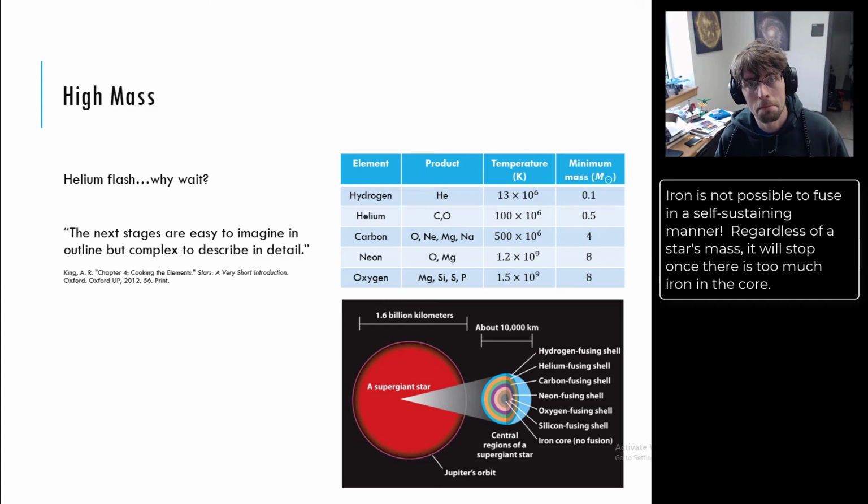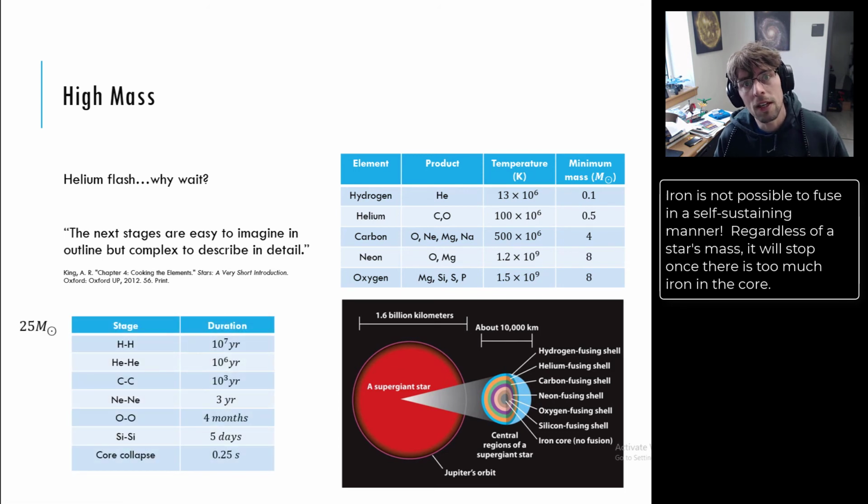How about time? Let me give you an idea about how long it would take to do these fusion procedures. This leads into what happens when a high mass star runs out of fuel. So take a 25 solar mass star, for example. It takes about 10 to the 7th, 10 million years to go through all of its hydrogen, at which point it will pick up the helium-helium fusion process. And that's another million years.